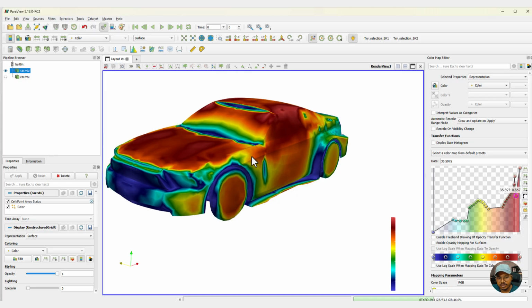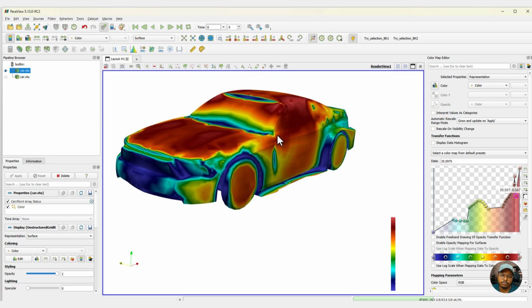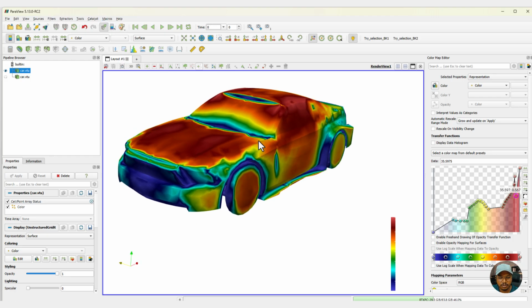And another important point is that we have a VTK package in Python. So let's say you want to automate some of your process using Python, you can just pip install vtk, and you will have the Python package for it, and you can use it. And of course you have macros, so you can create macros. These are advanced features that maybe someday I will talk about.